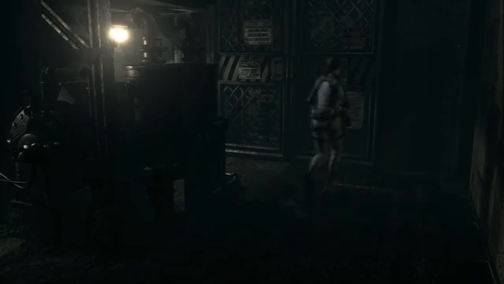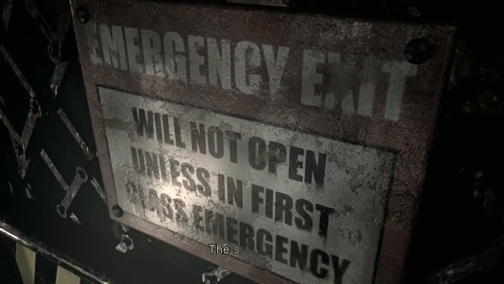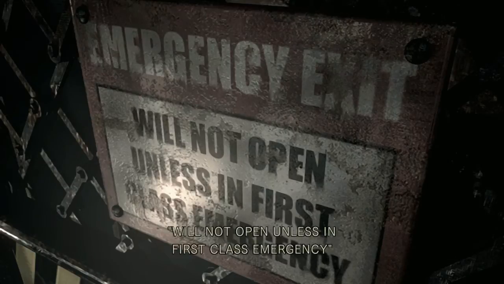And the laboratory is kind of the place where we get to wrap up everything. Keep this elevator in mind for later. This is an emergency exit, and we won't be able to use that until the very end of the game.